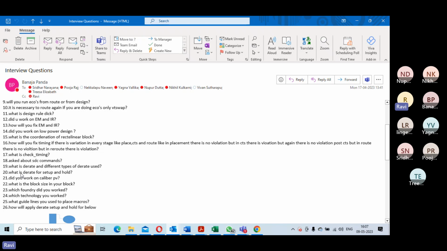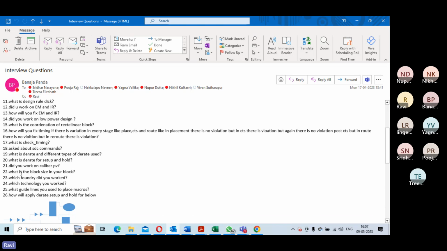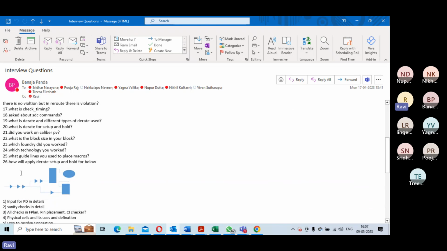How will you apply derate for setup and hold for the below? So you look at, there is a unique path for this particular derate. In the common path, these three cells, you will apply the worst derate, but then that will be nullified by the CRPR.